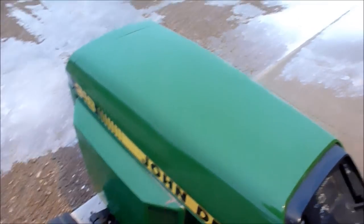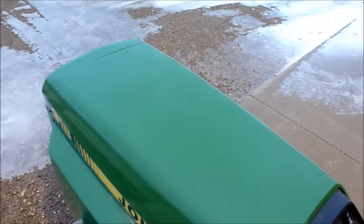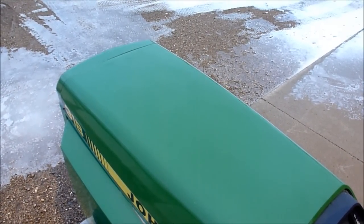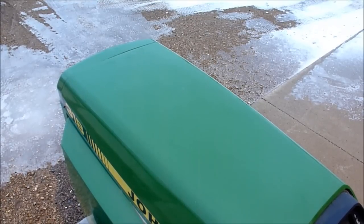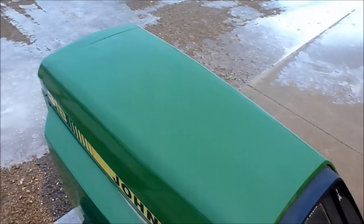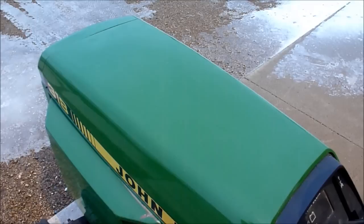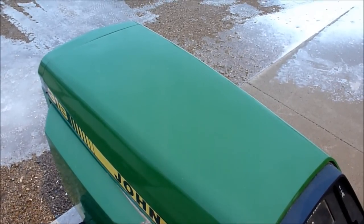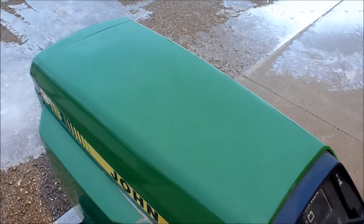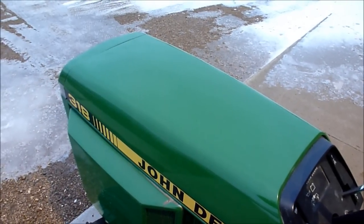Still sounds good. Hadn't really run her much lately. I think she's pretty warm, so we'll go ahead and roll her back inside and change oil.